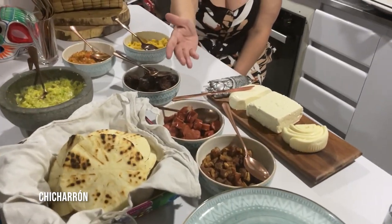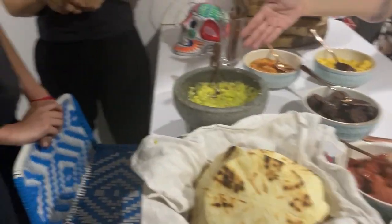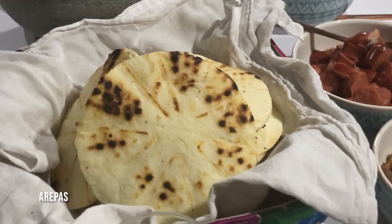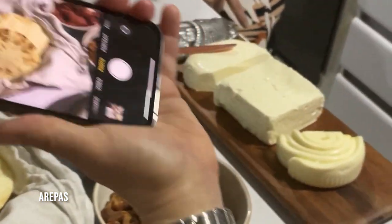Chicharron, it's pork belly. Guacamole. The arepas you guys made. And different Colombian cheeses.